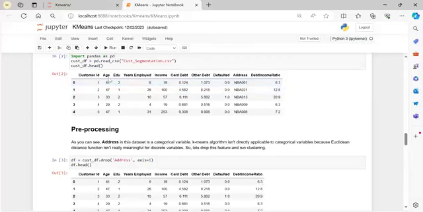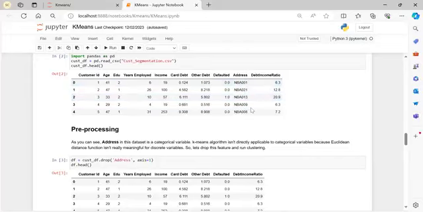Age, of course, with respect to age we can segment the customers. Based on the education, we can segment the customers. So all the variables look okay. Again, the address: every customer will have a unique address, so unless you have a region or city or country kind of information, it doesn't make sense. These are the zip codes.